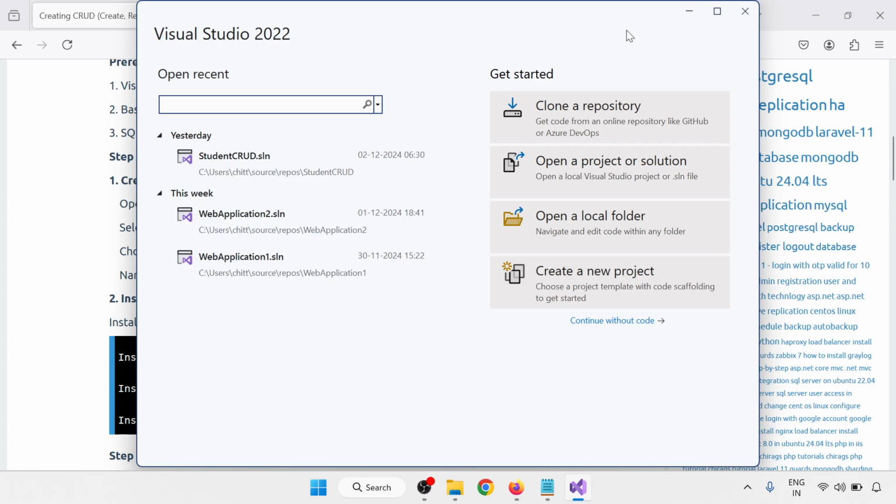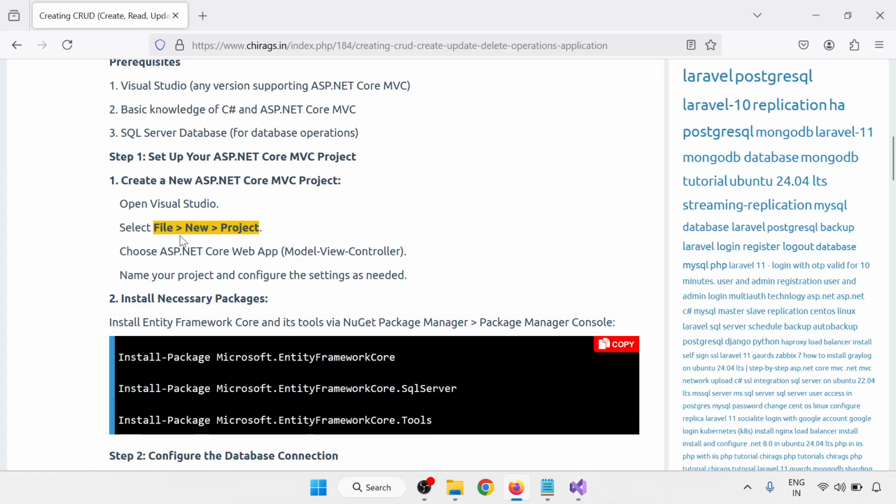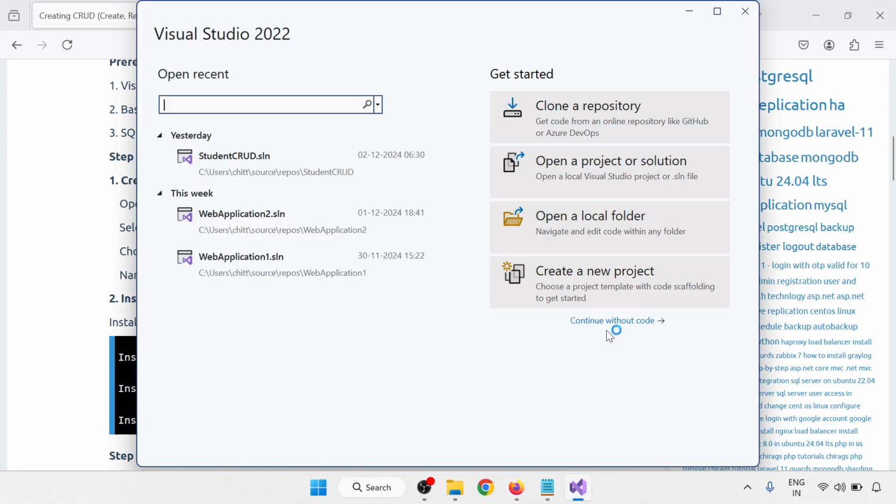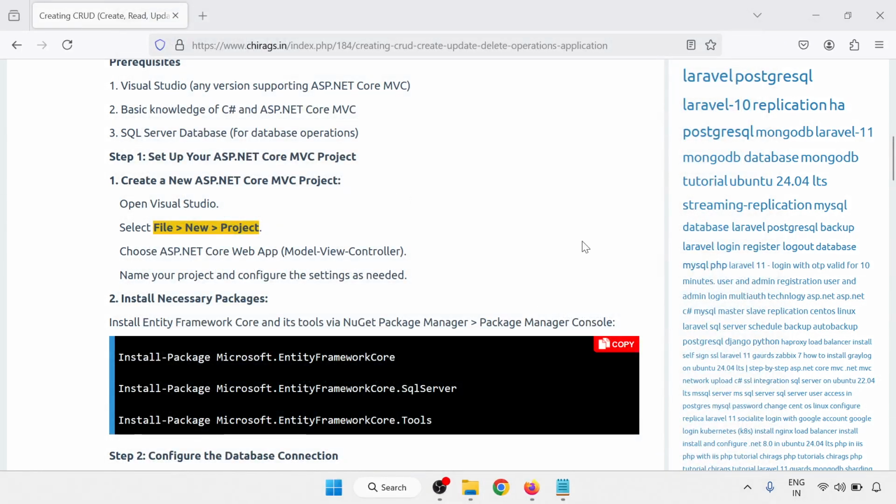Here I'll go to File, New and Project. If I go through continue without code, then I have to follow the same way and you can create a new project.